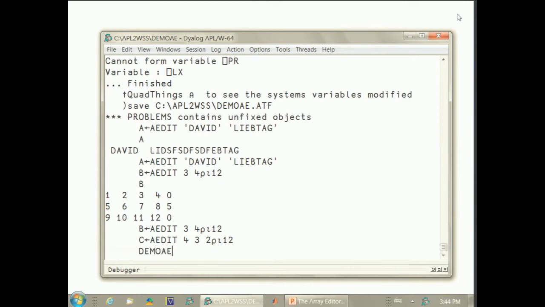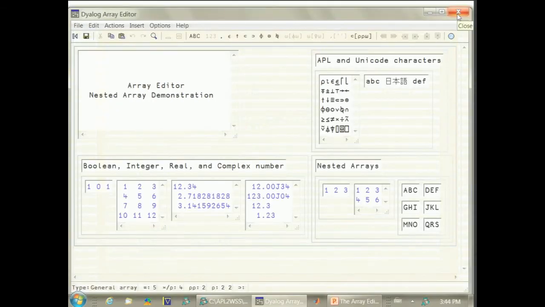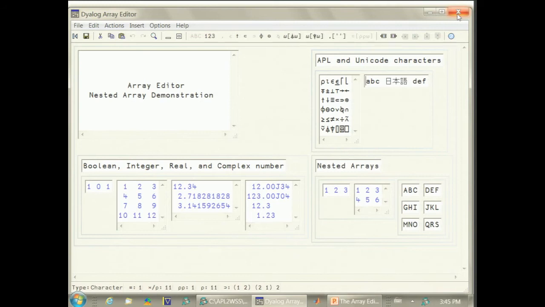Let's look at a little bit more complicated array. This demonstrates all the different kinds of data that it supports. The blue lines are a little faint, but the boldest blue line is around the entire thing. That means that the entire thing is selected. As I hit the Tab key, focus shifts to subsequent elements of the array. And you can see the caret moving, and when I get to a nested array, the blue box around it becomes a little bolder.